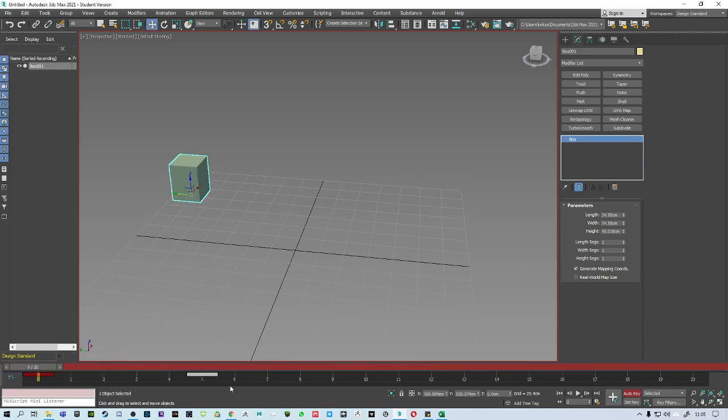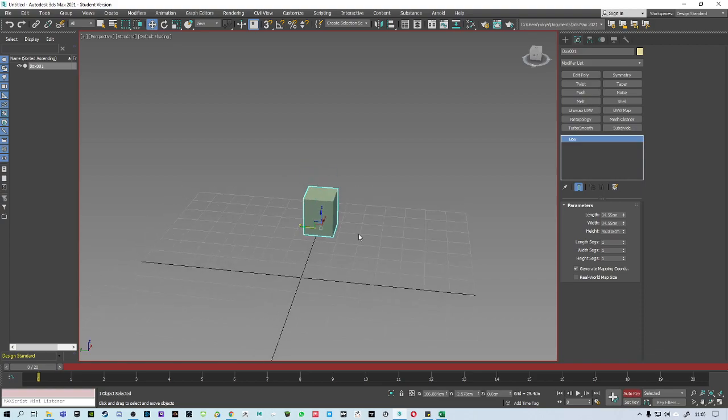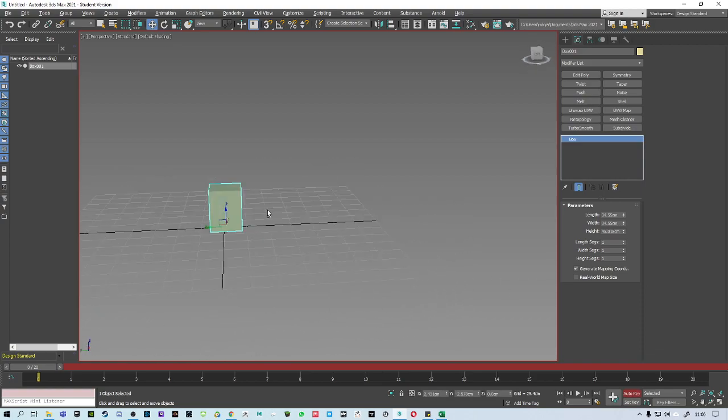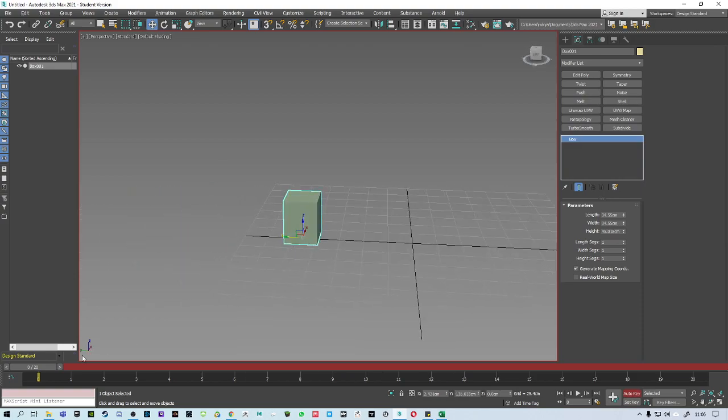Okay, so I'm going to delete this frame. I'm going to delete that frame as well, just for good measure, so I've got nothing. Now if I'm on frame 0 and I move this in here, it's not going to create a frame because I'm on frame 0. It doesn't matter. What I am going to do is I'm going to go to frame 10 again.